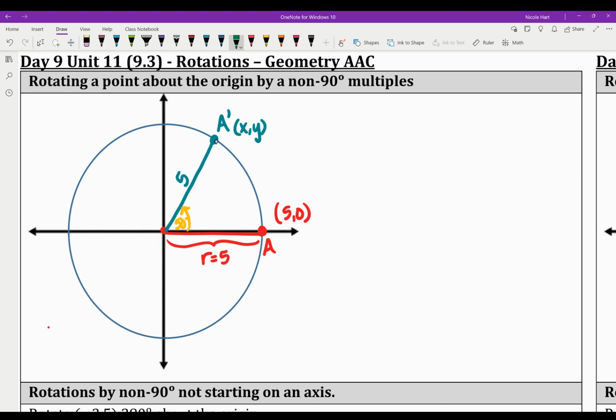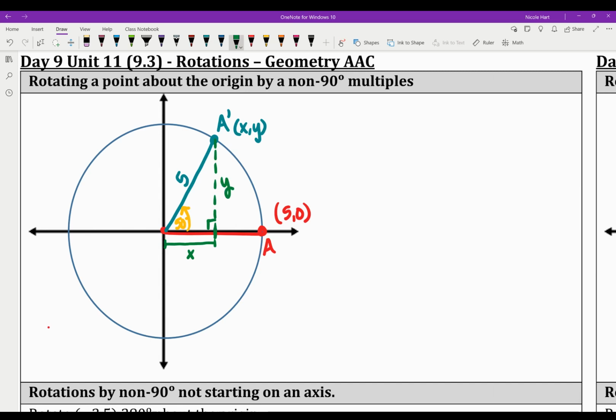From that point A prime, I'm going to drop an altitude down. That is going to be parallel with the y-axis. And that is going to give us a place on the x-axis for our x value. So now our radius from the previous A point can go away. And from the origin to that altitude is going to be our x value. Wherever the length of that line segment is going to tell us where the x value point is. That vertical line that's running parallel to the y-axis is going to give us our y value.